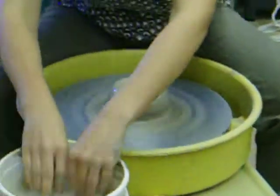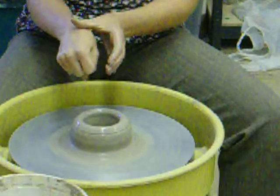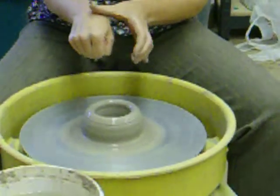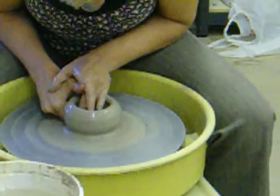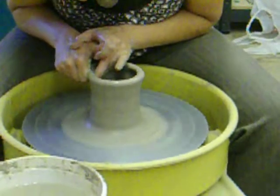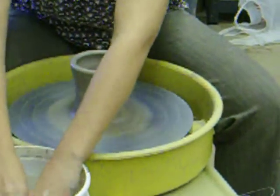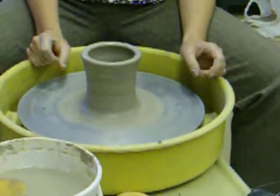Students like to pull the sides up with one hand, and this is not productive. You pull the sides up with both hands working together — each hand should always be touching the other — and you will squeeze between either your fingertips or between your knuckle and your fingertips. The squeezing together of the clay is actually what drives the clay upward, and then you pull up. As I reach the lip of my pot, I want to release my grip gently and easily, moving less clay as I move to the top so I don't have to squeeze as hard. That was my first pull. Most potters will tell you that you need to get the height of your piece within three pulls, or your piece will become too weak from the water.